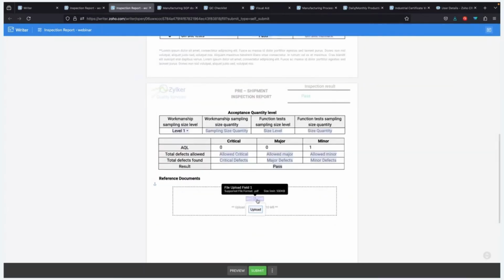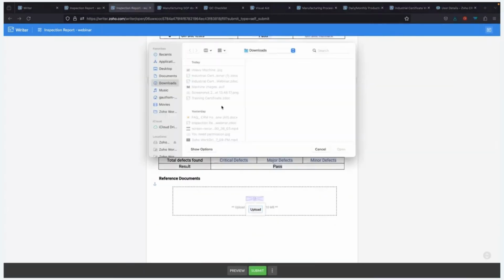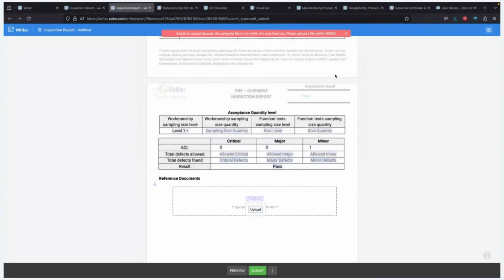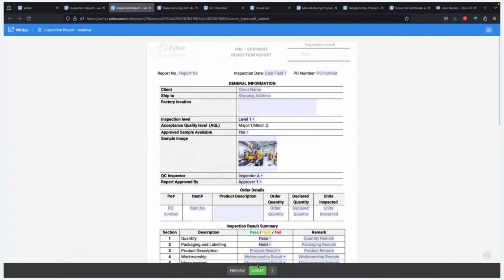Finally, if I have any reference documents, I can simply upload them here. As you can see, I have also got size restrictions. Based on the size restrictions, I can simply upload the file and hit submit.